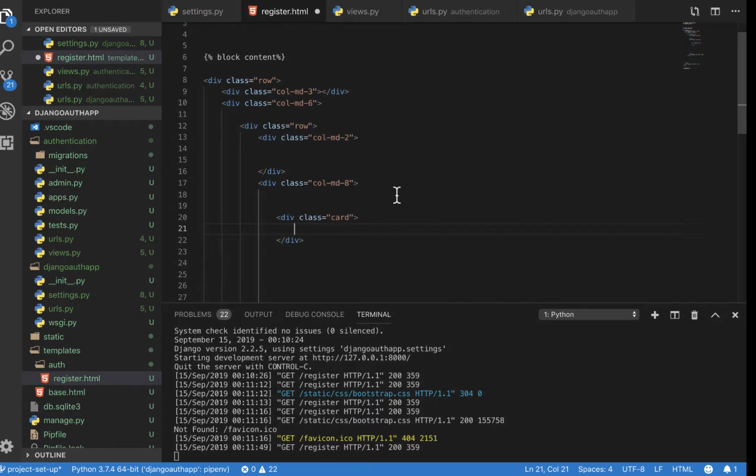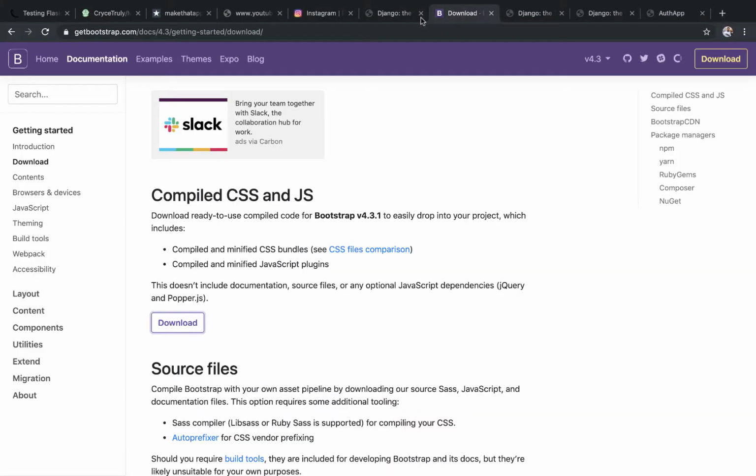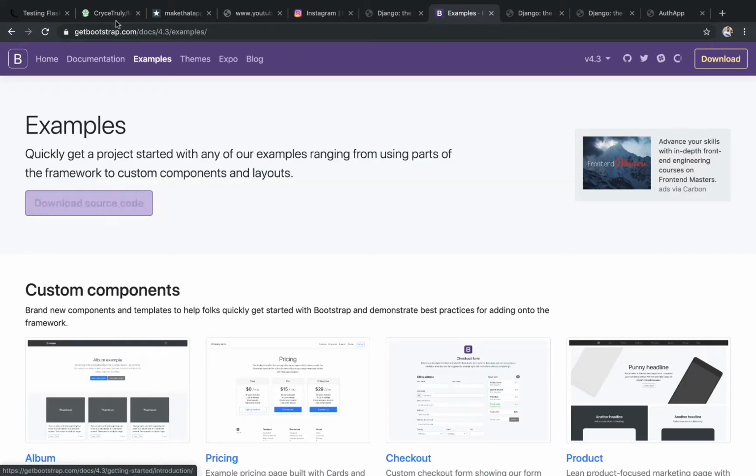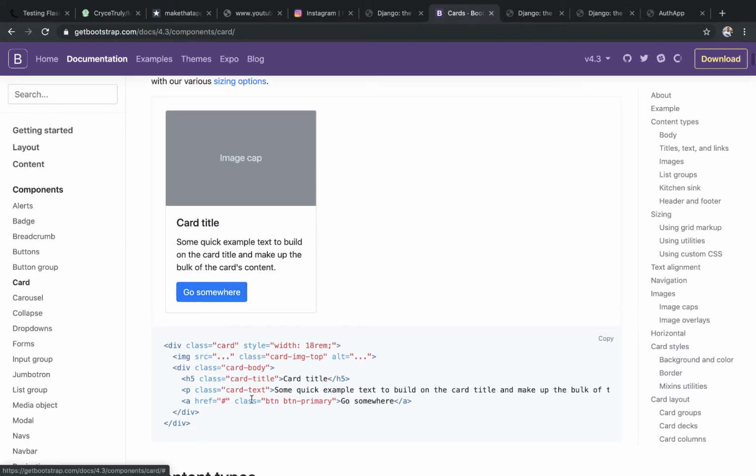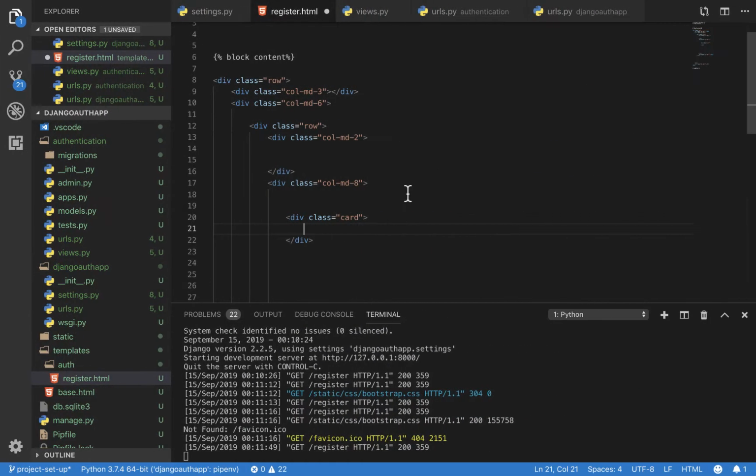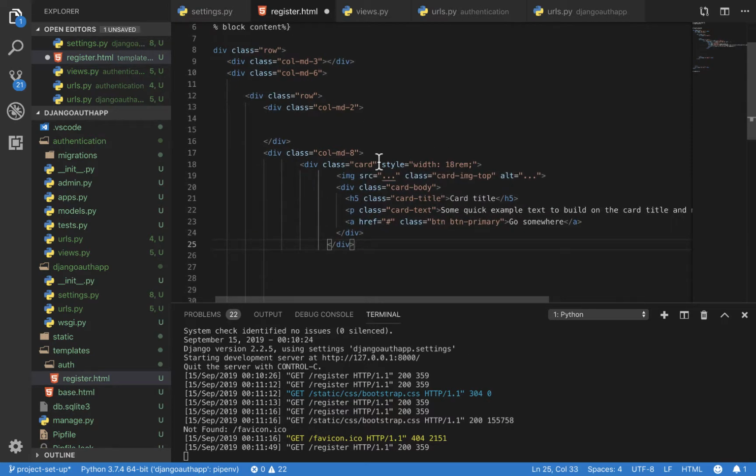From there, let me just go to the Bootstrap website. I could just get something real quick. Okay, I need to go to documentation, then cards, and if I scroll through, I can pick out this one. So I'm going to copy this out, then replace my card with it. Now in here, I'm going to remove the inline styling.